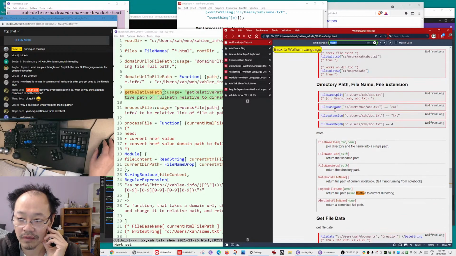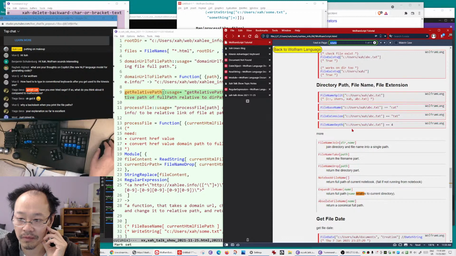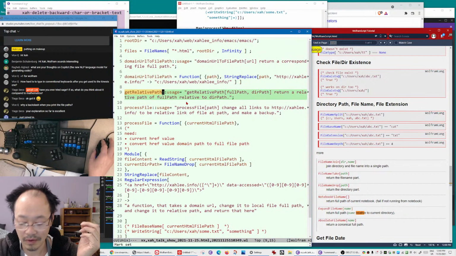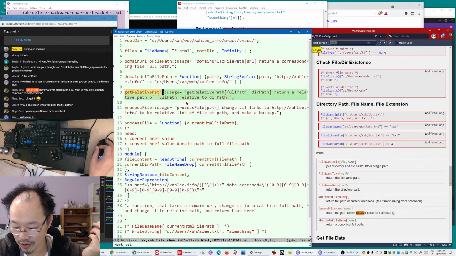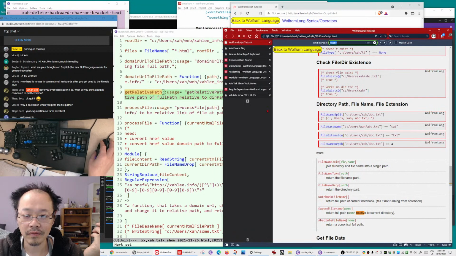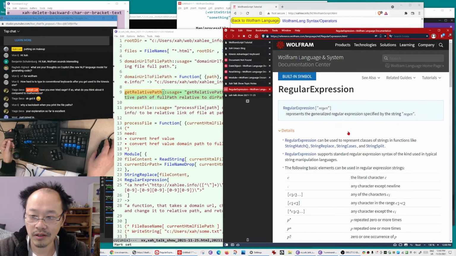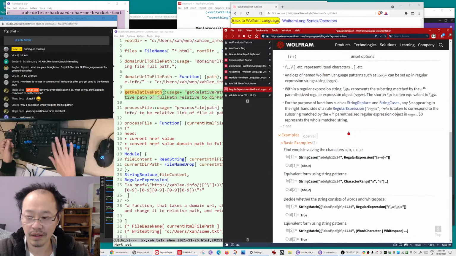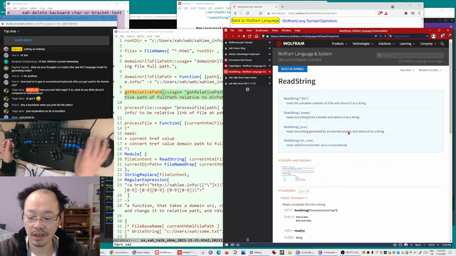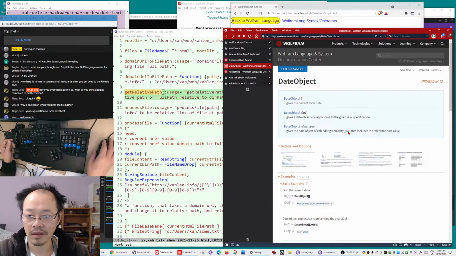File name take, file name drop, expand file name. Given a full path and given a directory, you want to get the relative path. Yeah, okay, so I don't know. So regular expressions, let's close that. Let's go to Wolfram documentation, read string, date object.